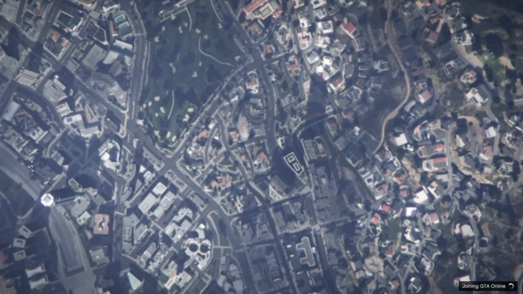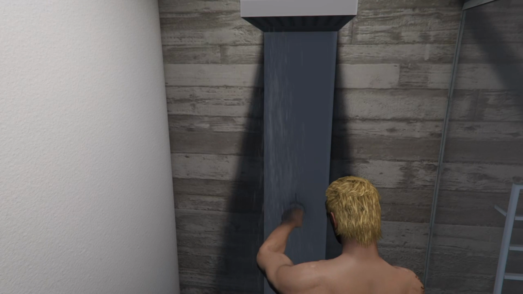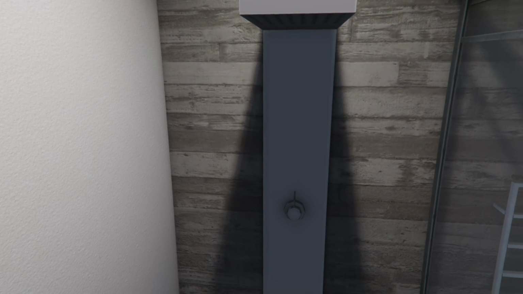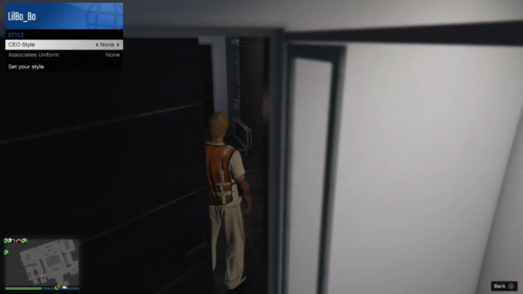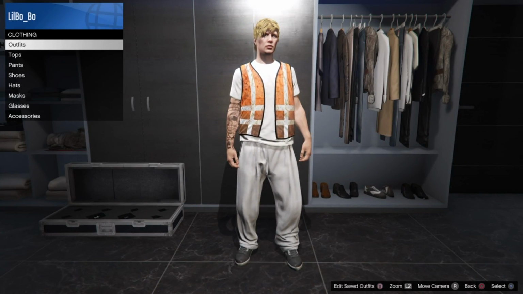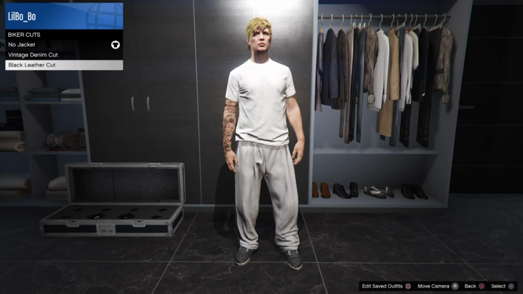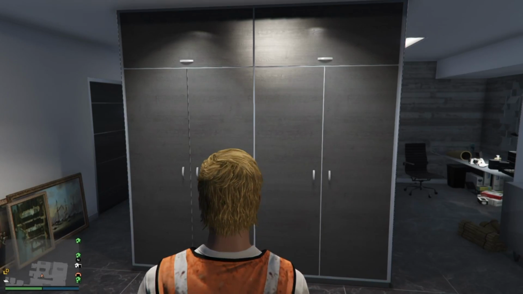Once you get into this online session, you're going to see that you are not wearing the vest. To get the vest back, you're going to pull up your interaction menu and start up a CEO. Once you do that, you're going to go to style on the CEO management and hit left and right. Once you do that, the vest will appear and you can then go and save this outfit. So once you save this outfit, you can customize the pants, you can put on gloves, scarves, everything but change the shirt. So make sure you put the crew t-shirt on that you would like to have on this.